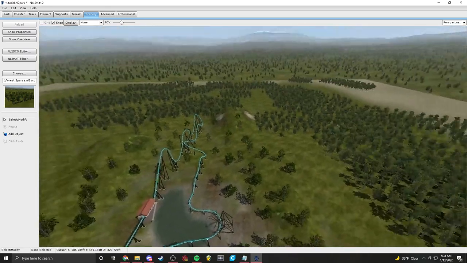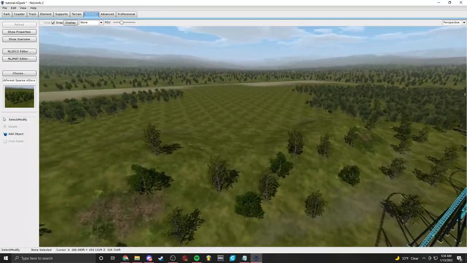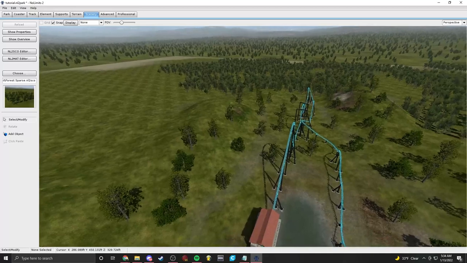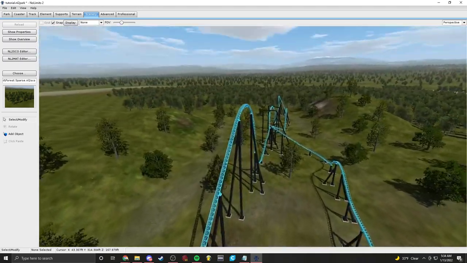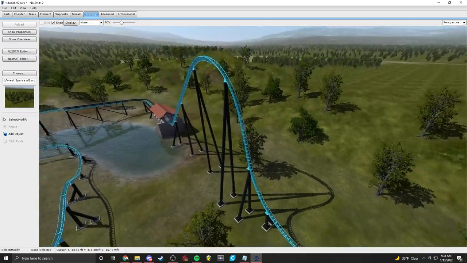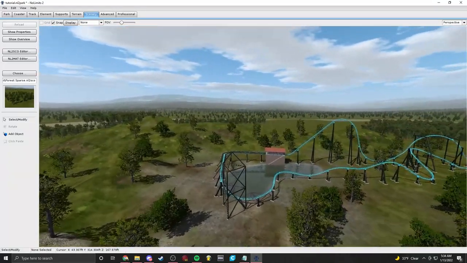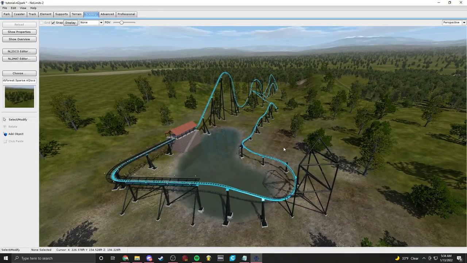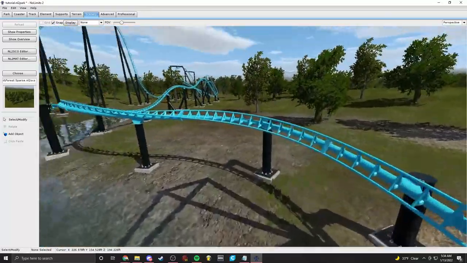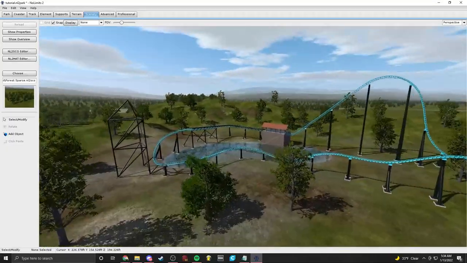You don't have to fill in the entire outer perimeter of this just because you want it to be filled in, because the more you put down, one, the longer it will take to render, and two, the more tedious the rendering is, unless you have a really good computer. Other than that, yeah, that is pretty much it. I feel like I've probably covered what I needed to cover, at least as far as designing a coaster from beginning to end and explaining very important parts.